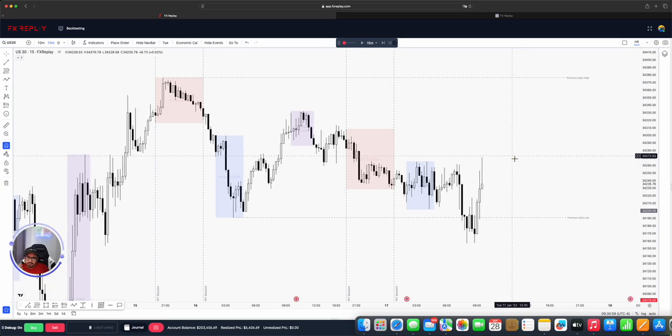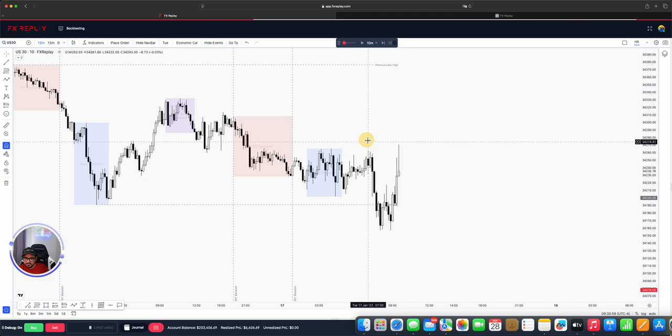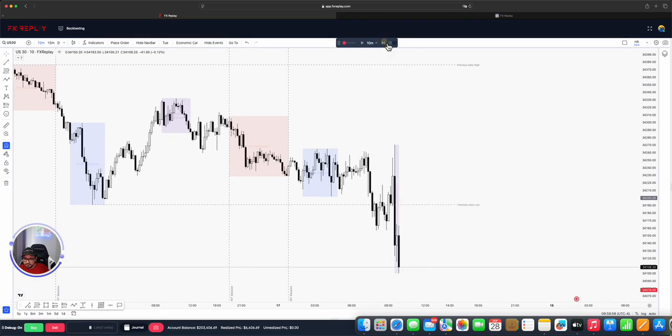Now let's go to the new day, which is the 17th of January, where we see PDL already liquidated. So this is again a phase 2. Here we have to wait for some sort of manipulation to take place and then a bullish candle for us to take an entry. Let's go to 10 minutes, which is our main time frame. Let's play price.